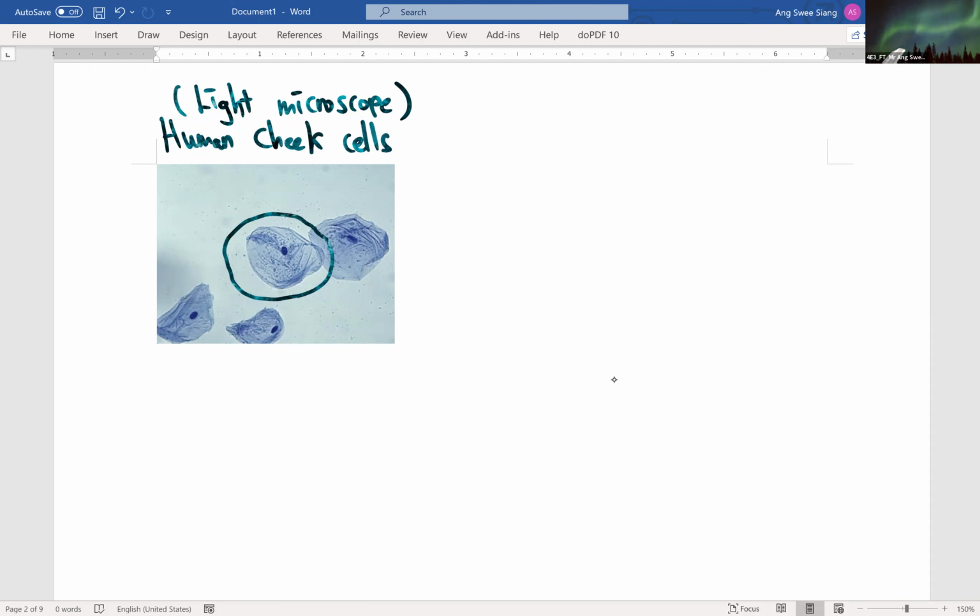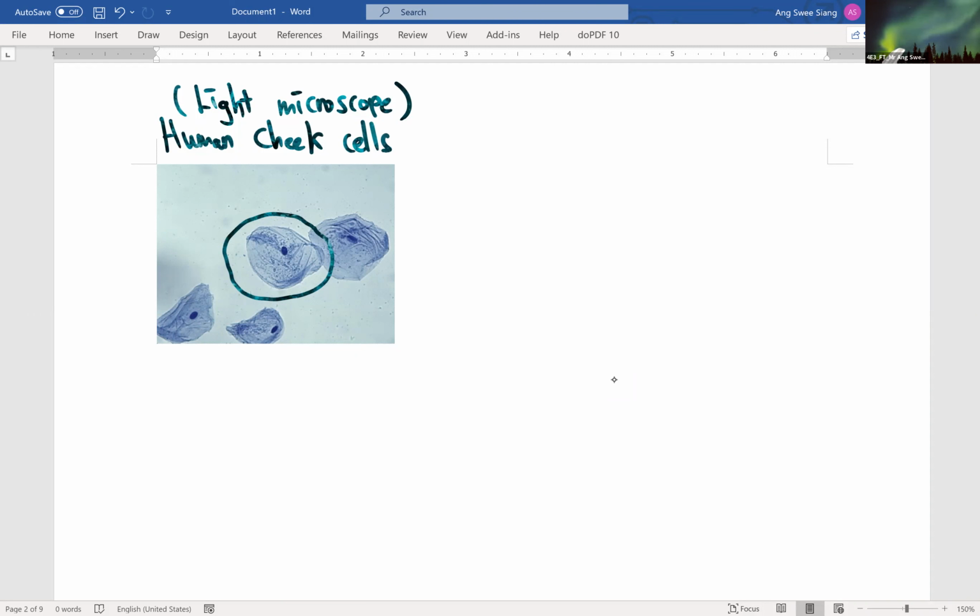Then secondly, you need to read the question. Sometimes the question wants you to draw just one cheek cell. They will phrase it like draw one human cheek cell or draw a human cheek cell. Sometimes they may need you to draw a few cells, or they may state very clearly, I want you to draw 3 cells, 2 cells, or 5 cells.